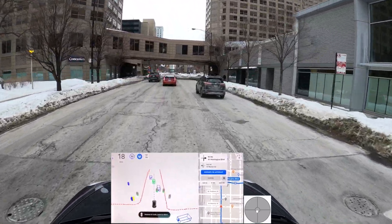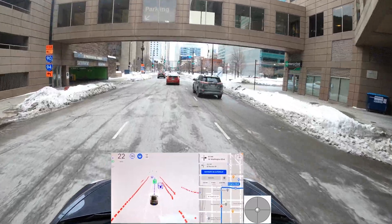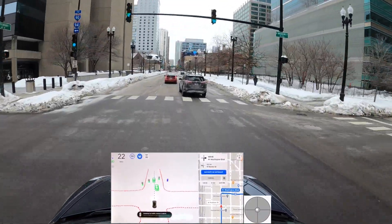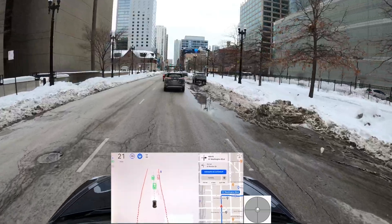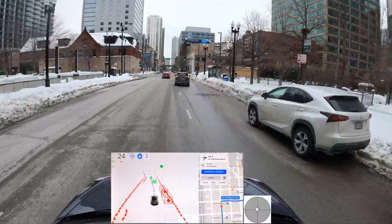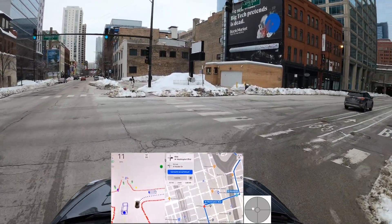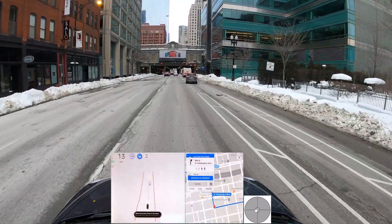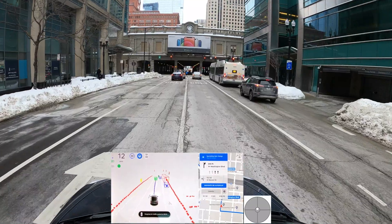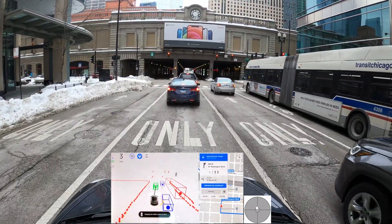We're now clear to make a lane change. We passed one block, still have one block to go. We have some parked cars and snow banks — putting the indicator on, that's actually much better. I'm going to disengage here — the car was going to move into that lane, which is fine, but it hesitated: it started and then decided to go back into the initial lane. Being in the middle lane was actually better given the parked cars and snow banks.